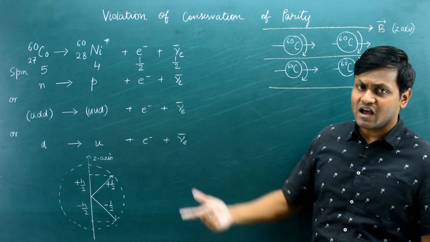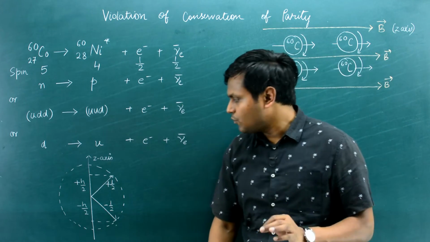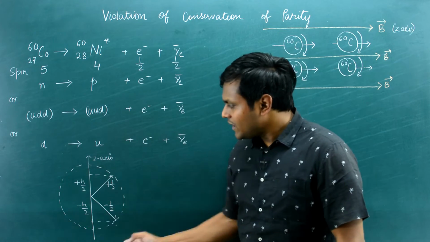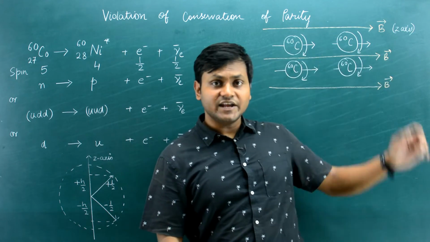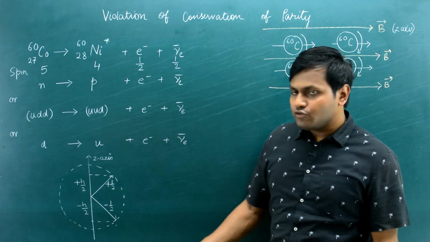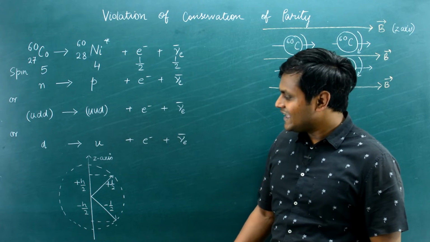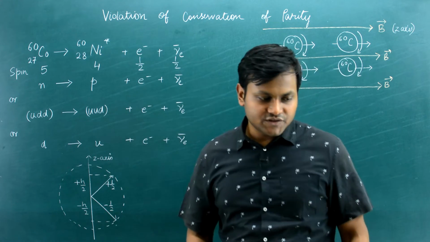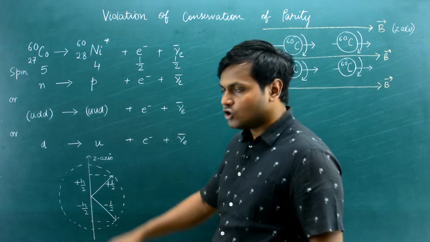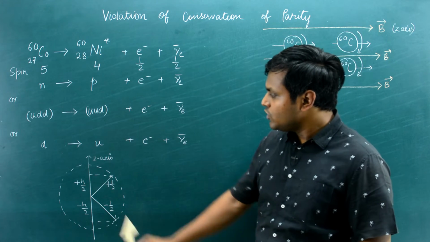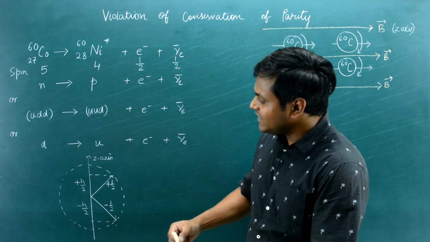Now what does plus half and minus half really mean? Just to give you a small brief recap, with respect to some arbitrary z-axis, which in this particular case represents the direction of the magnetic field, the electrons and neutrinos, which are fermions, can orient themselves in two different directions. So the electrons can have an angular momentum of plus h cross by 2 or minus h cross by 2 in the positive z-axis or in the negative z-axis.